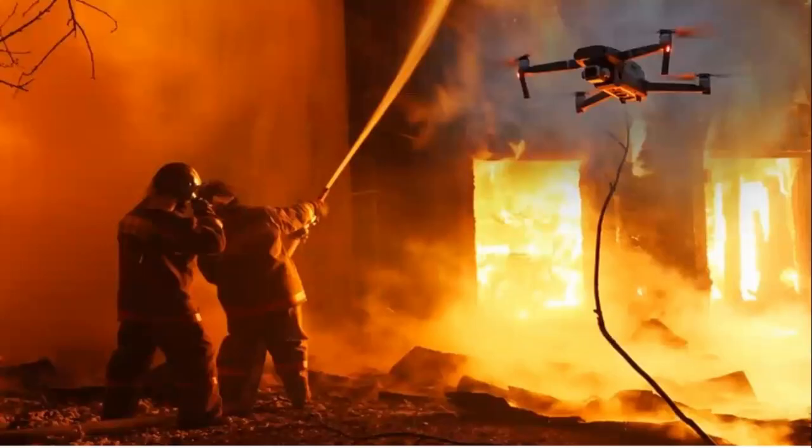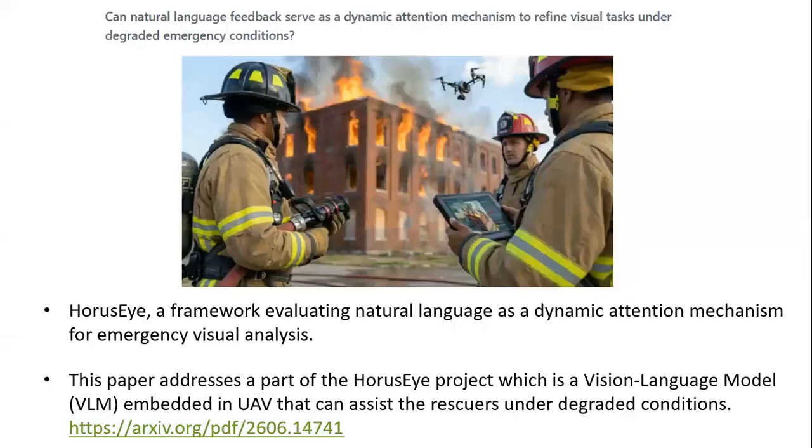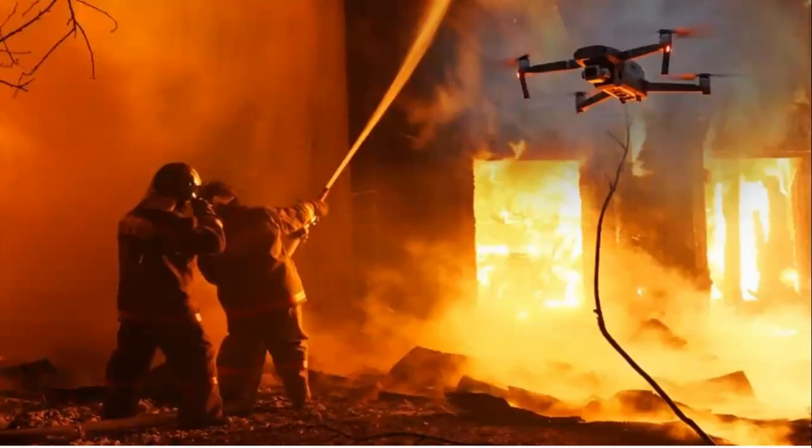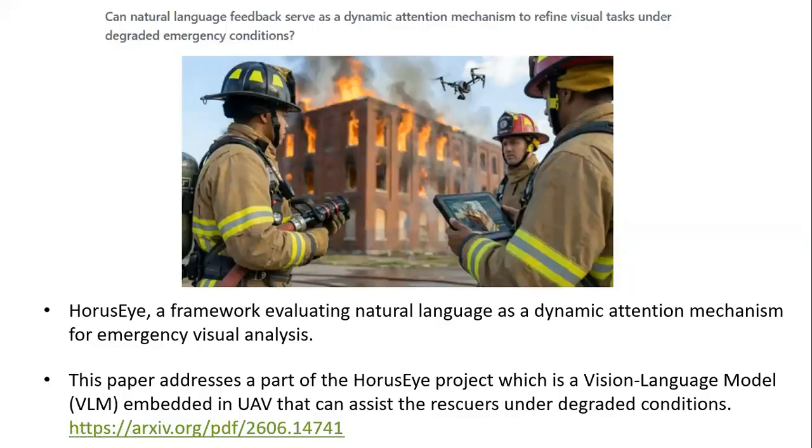This is not just for CCTV. Even this vision language action model can be used in hazardous situations like here. It becomes very difficult to enter such areas, where this kind of drone is capturing the video, and it can immediately prompt the operators about what is happening, where the fire is, what level of fire, something like that. So it gives natural language feedback in dynamic situations and can handle them with an understanding of emergency conditions.